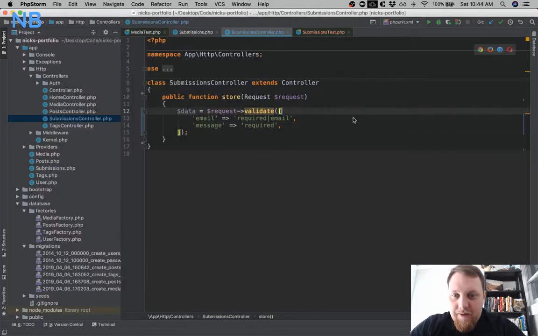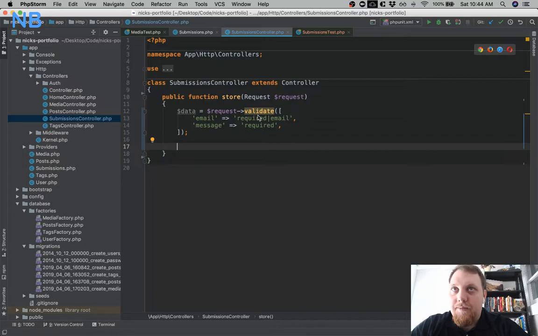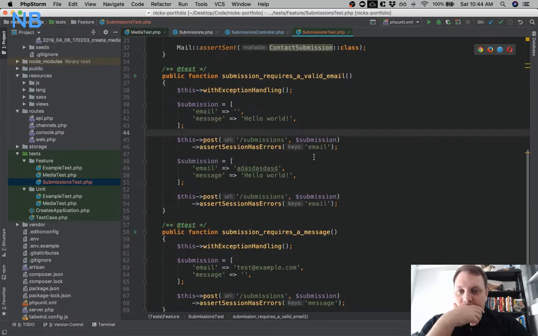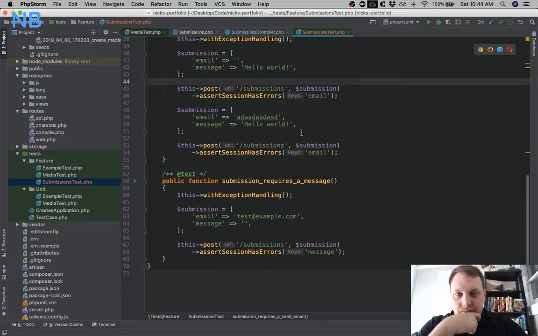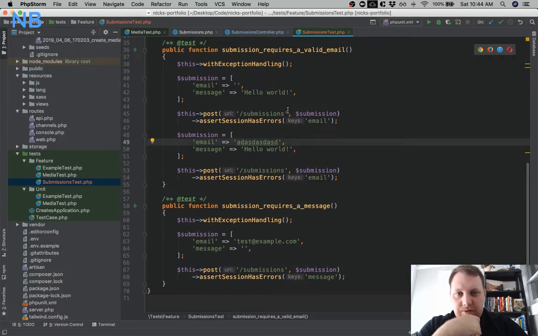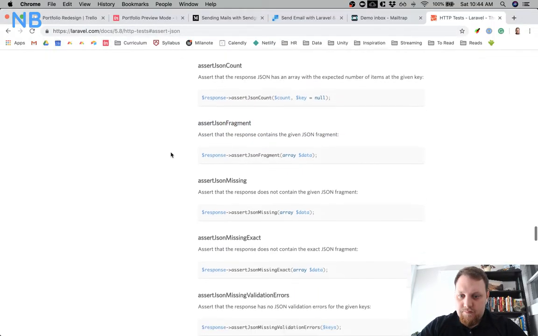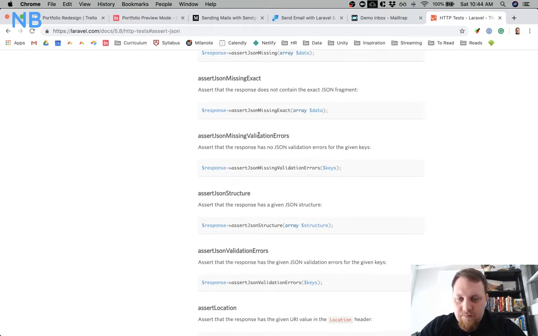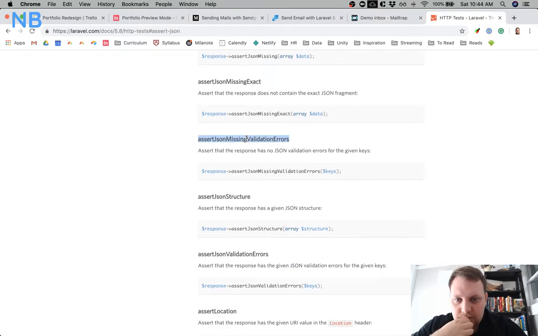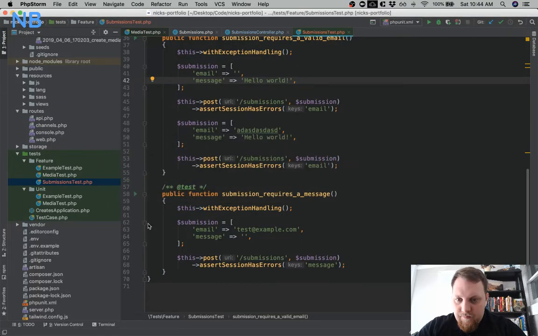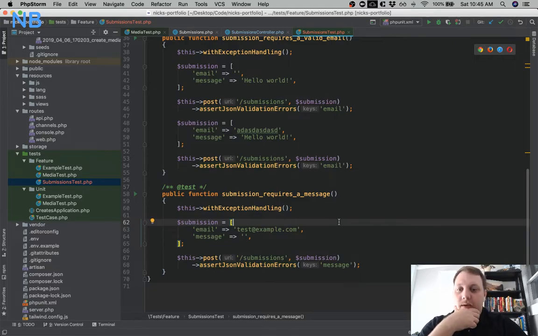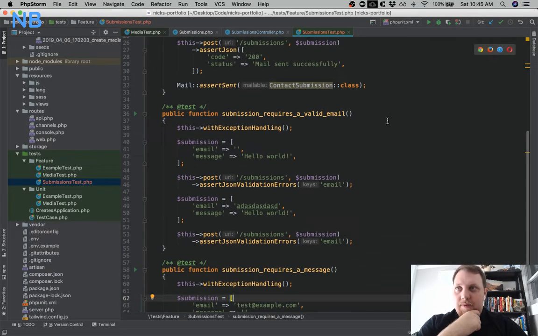Oh, I'm not even returning anything. That's why. And I wonder if that's going to work with our JSON. That's what we want. Oh, we probably want this one. Nice. So that's what we're going to do there.